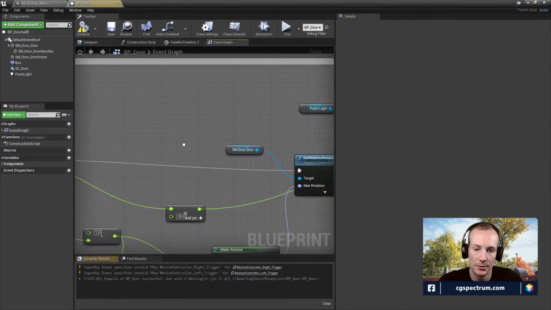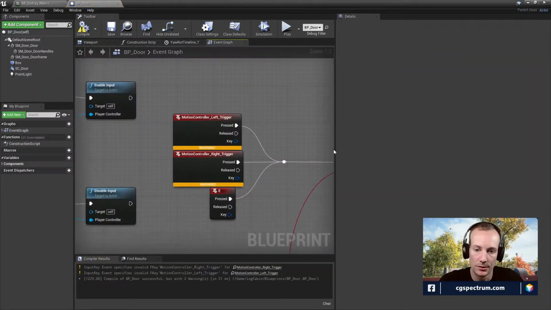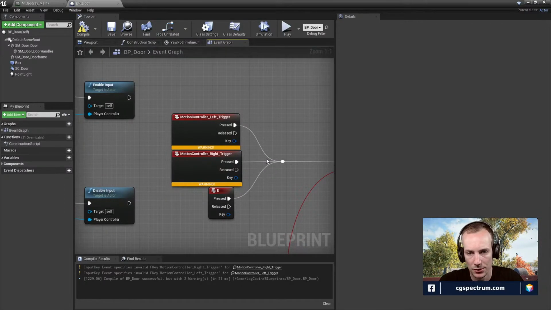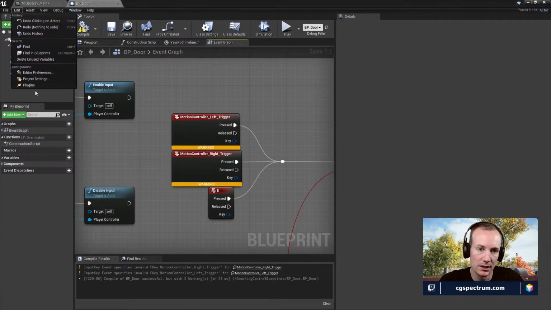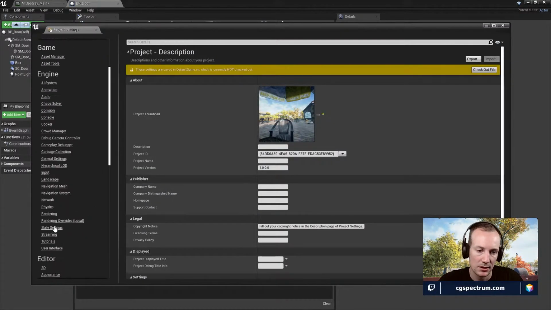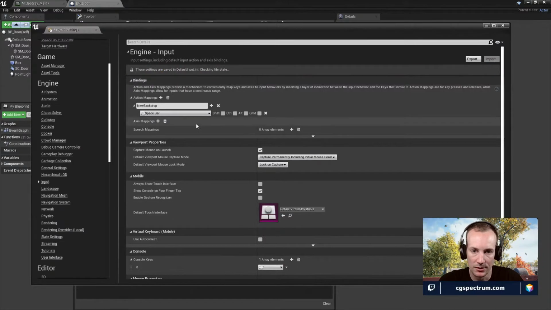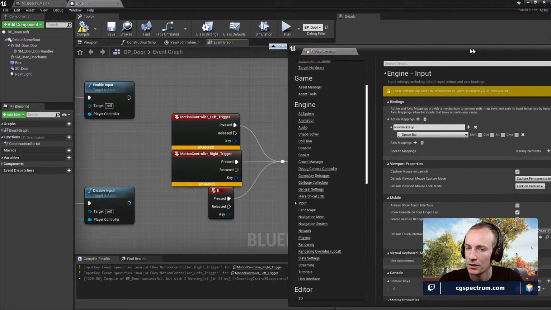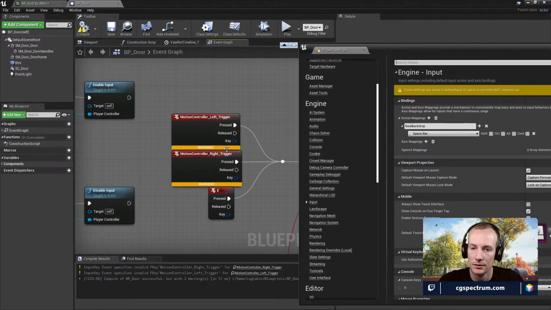Also, I can't compile it because there are some errors here, which is the motion controller left trigger, which means I don't have any inputs. It seems weird that they put all this stuff in here because it's all very specific to a certain type of setup, and also motion controllers. Yeah, I don't know.